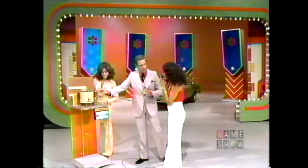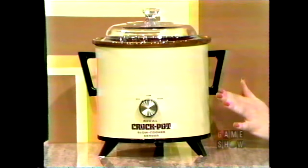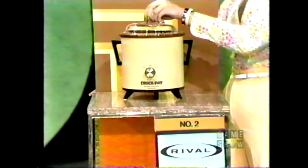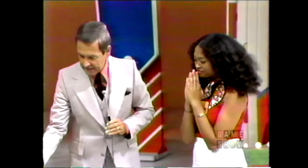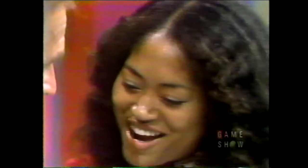It's the Rival Crock Pot — slow electric cooking in stoneware. No turning, burning, sticking, or stirring. Timing is never critical. And the price is $30. Is that true? You think that's true. You say it's true, and you're right again. Every time you get nervous or excited, you get behind me there. Do you realize that so far you are perfect? You won your way on stage and you haven't made a mistake yet.